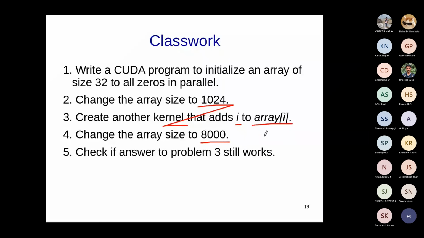But then we have said that the multiplication of these two numbers is going to give us the total number of threads. So can I now use that first number to increase the number of threads to 8,000? And that is definitely going to be possible. So I can launch the kernel with 8,000,1, 1,000,8, or 40,200. Many of these combinations are going to actually work out, right? And that is what I'm going to show you now. This you can try as a homework exercise. I'll skip this.